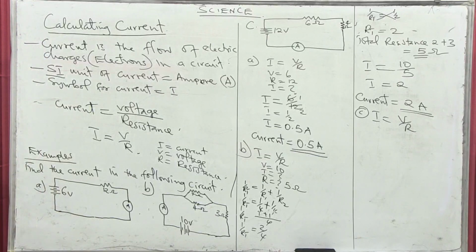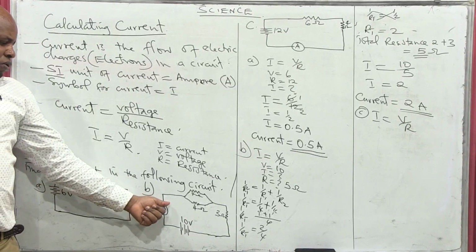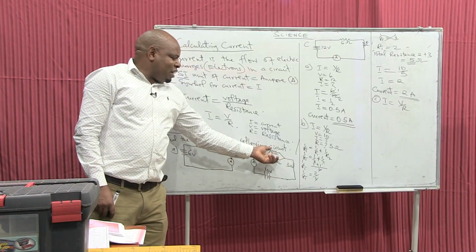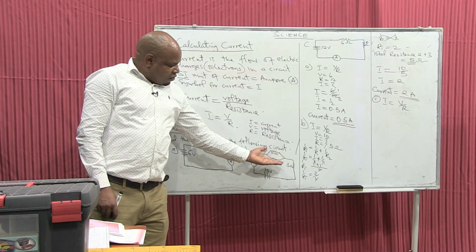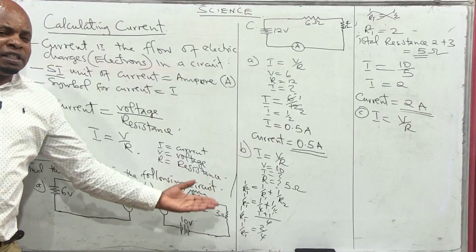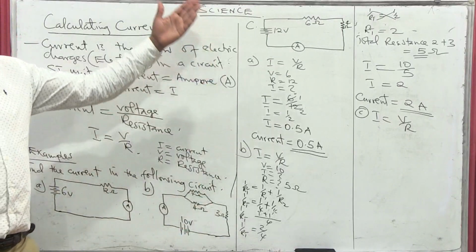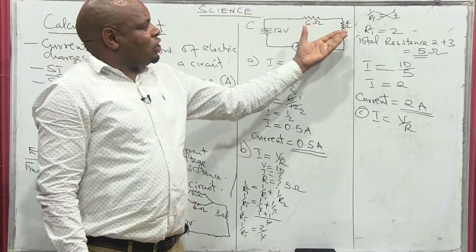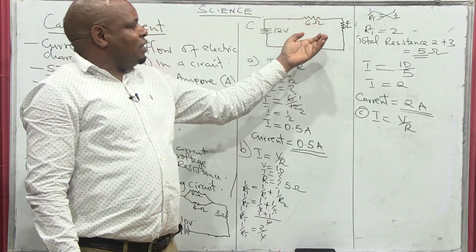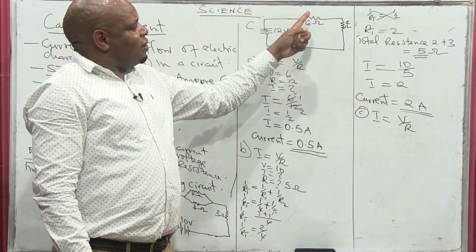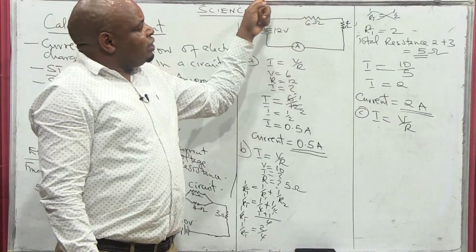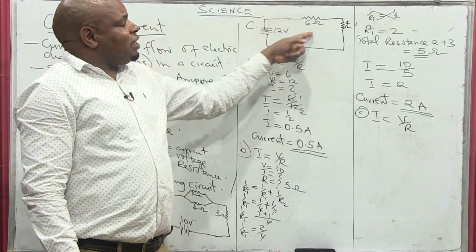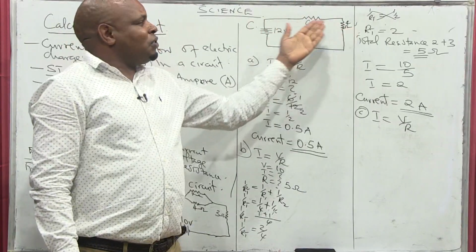If I take you back to figure B, you have been given the resistances there, but I said they are combined, mixed up, series and parallel in one figure. Here you have been given the 2 resistances which are in series. 6R is in series with 4R. So to get the total resistance here, it's very simple. You just add up 6 to 4.